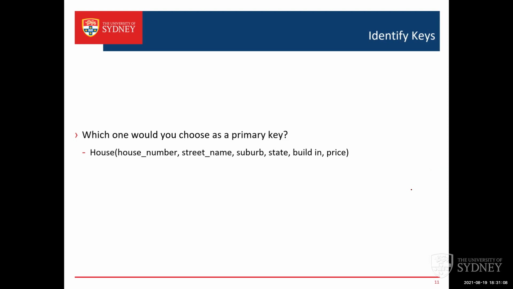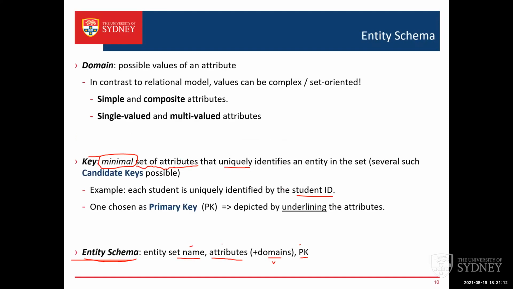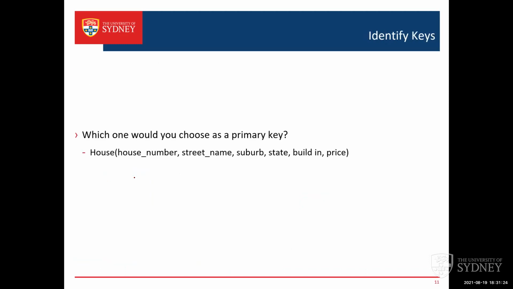Someone is asking, is a candidate key only a minimal set of attributes? Yes. The definition says a candidate key should be minimal. If it is not minimal, and it is only a set of attributes that uniquely identifies an entity in the set, that will be a super key. Later we'll learn that when it is minimal, at that time we say that is a candidate key. Hopefully things are making sense, how to identify a key. That is the first thing we are going to do. First, we create a table, and there we'll figure out what should be the primary key.